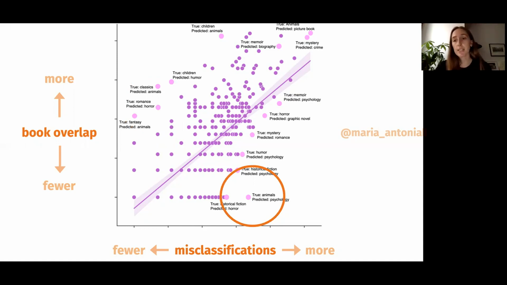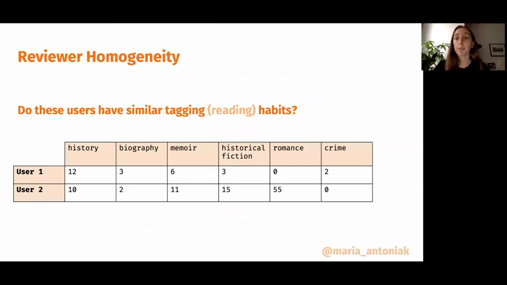Often the classifier's mistakes indicate similarities and overlaps between genres, but on other occasions, the classifier's mistakes can indicate a mismatch between the reviewer's priorities and the typical priorities for that genre, which we explore in a topic modeling analysis in the paper. Finally, we use the reviewers' reading habits to perform a final mapping of the genres.